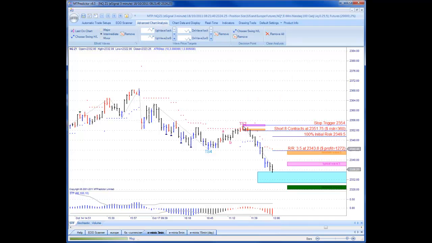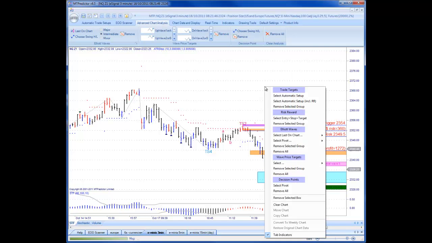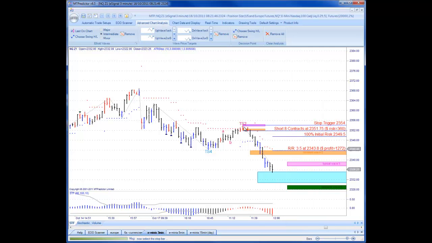Now let's see how we could have changed the trade management on our short trade, knowing that we were heading for a target much lower than our initial target here. Because this was our 3-minute target, but we knew the 15-minute support wasn't going to be reached until this level. So at the very least, rather than coming out at the first target here, we should have waited. We should have held our position and waited until we were nearer this low here, and can see instantly that that changed our 3.5 hour profit into nearer 7 hour profit.